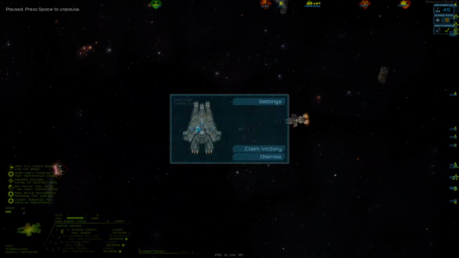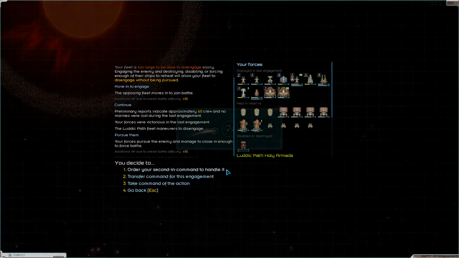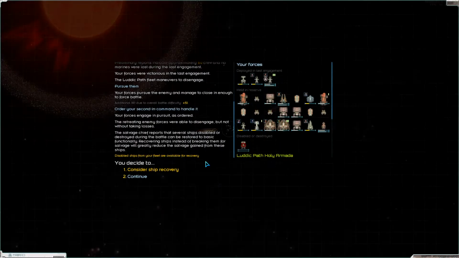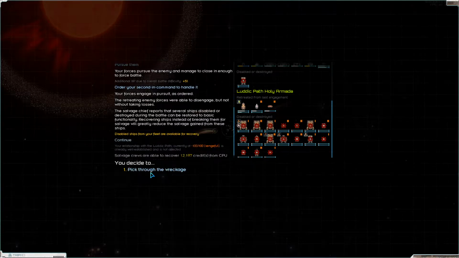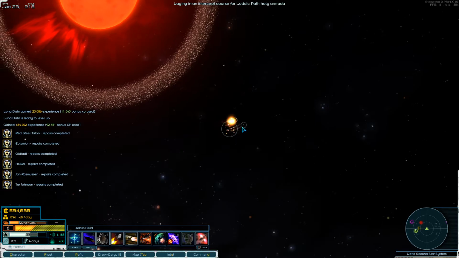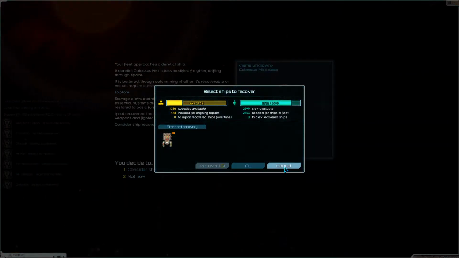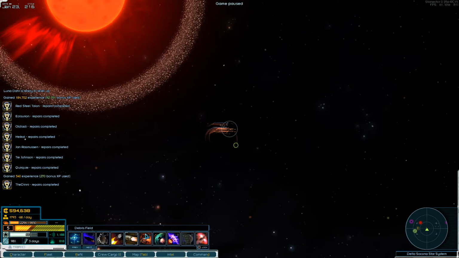That's fine. We'll claim victory. There's no point in chasing him down. That would not be fun. And then we'll just send in the pursuit squad. Including my ship. That's fine. But the... What? Still got out of there? I mean, he is super quick, so it's not unreasonable to think that he escapes. No, I don't want to recover a trash ship. Trash Colossus carrier.